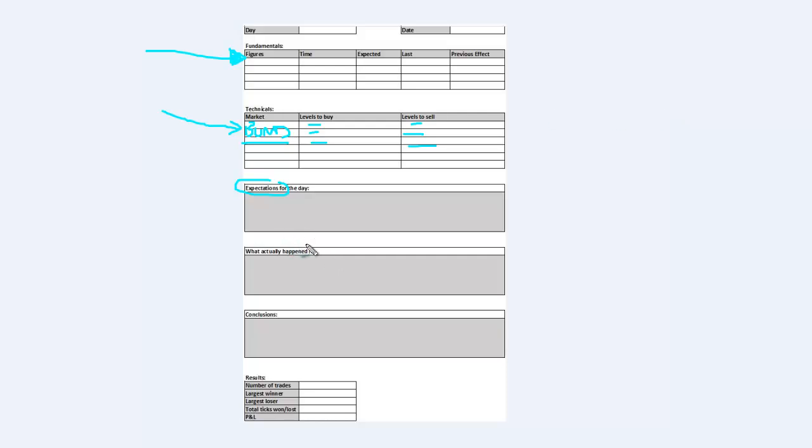Then at the end of the day, when I get to my review, what actually happened in the day, this is where I'm looking to write down things like, for example, maybe I thought, well, I came in at the beginning of the day and thought we were going to be a low range day, but somehow in the middle of the day we popped our head above resistance. I interpreted that as bullish and steamed in long and did my arse. And I can look back and say, well, what got me long when my plan was to fade breakouts, not go with them? And I can start to try and come to some conclusions. Again, learn something. And this is the most important box. What have I learned today? So I really like to use that.